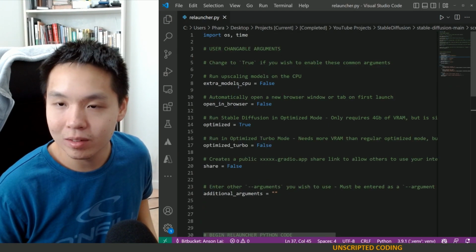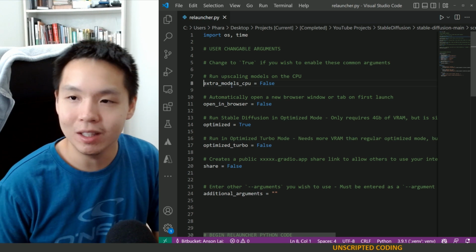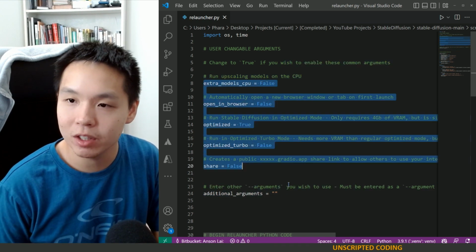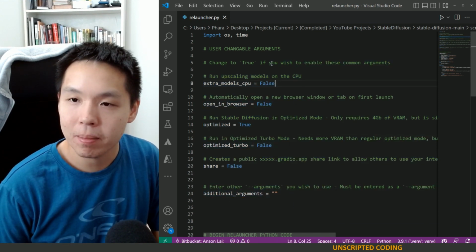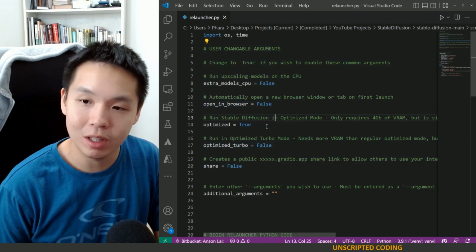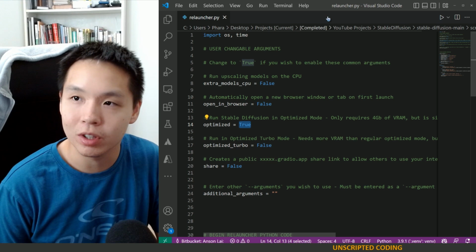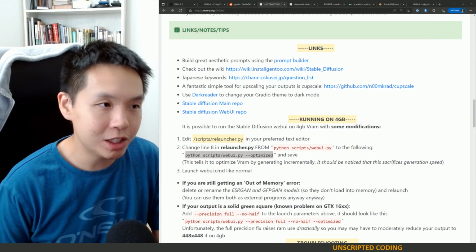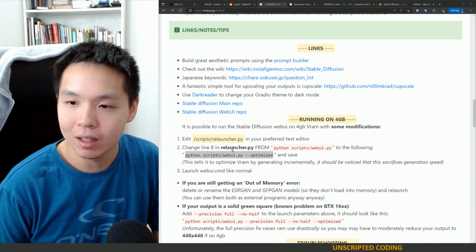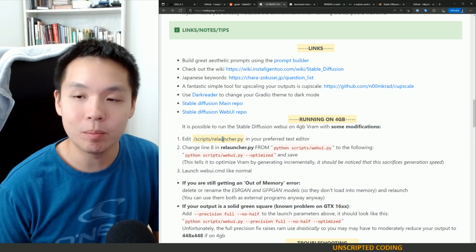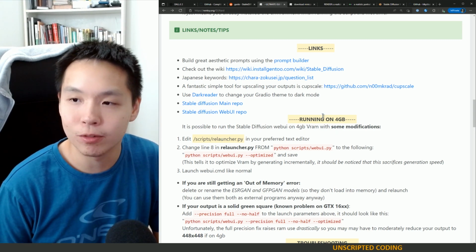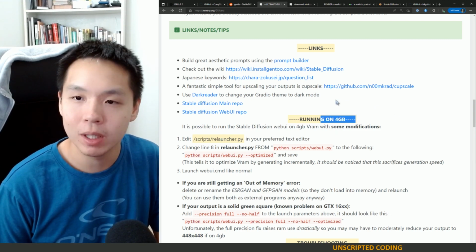Line 8 doesn't have a launch. Instead, they just have a bunch of these options, and we want to turn optimized to true. It was false before, you turn it to true. That achieves the exact same thing that they're trying to do, and that made it possible for me to run on just 4 gigs of VRAM.